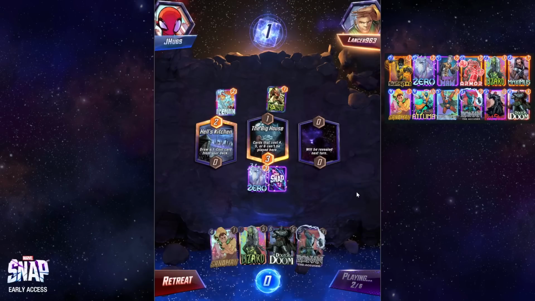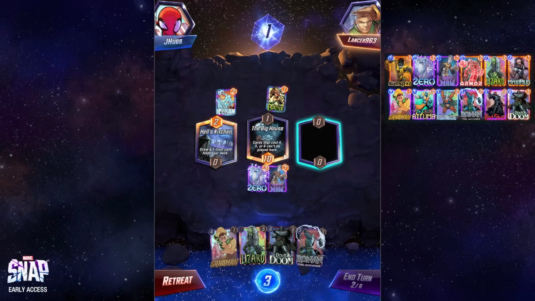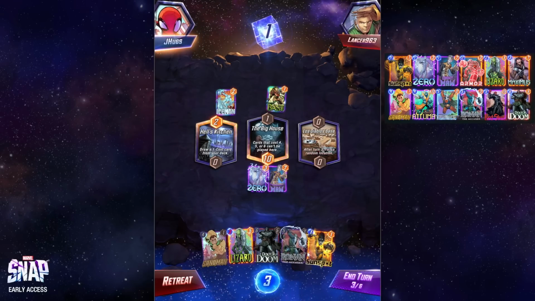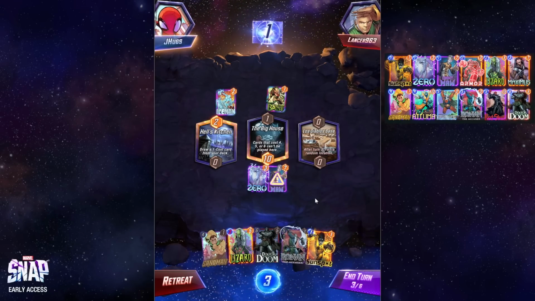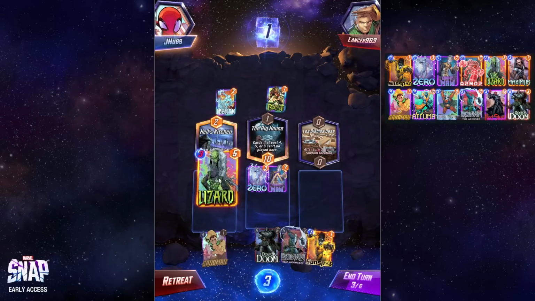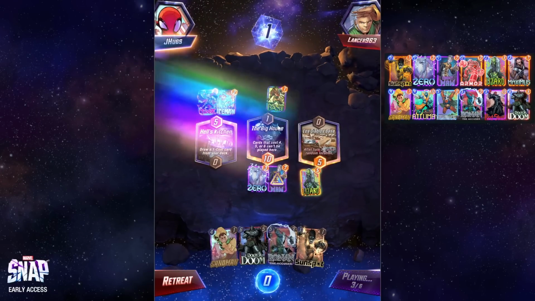So probably a Negative Surfer deck maybe. Armor would be good as well, just in case, to protect these guys from a Killmonger. Now we got Sunspot and a Lizard. Just in case he is playing Killmonger, I'm going to play Lizard, actually, because if I play Sunspot, then my entire board gets wiped by Killmonger. So let's play Lizard in the right lane. There's a Thor, okay.